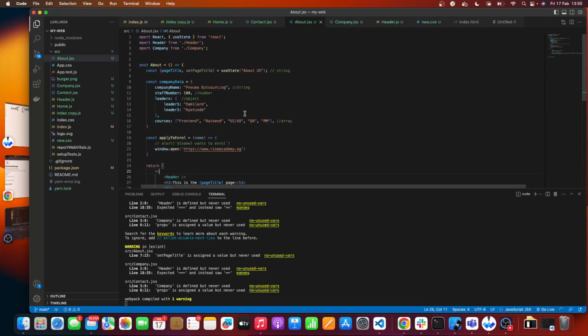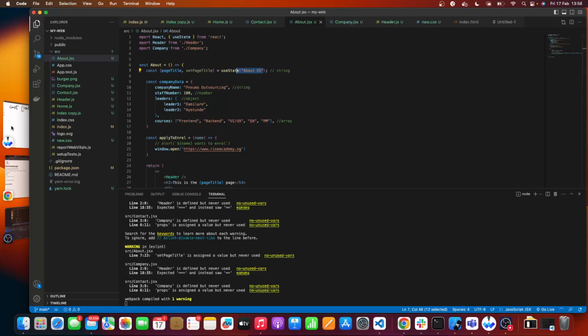So you can also store variables in states, just like you can declare it in a normal JavaScript file. In a normal JavaScript function, you can declare a variable. Now you are declaring this variable, but you are saving it in states, and someone else can come within this function and update this state.